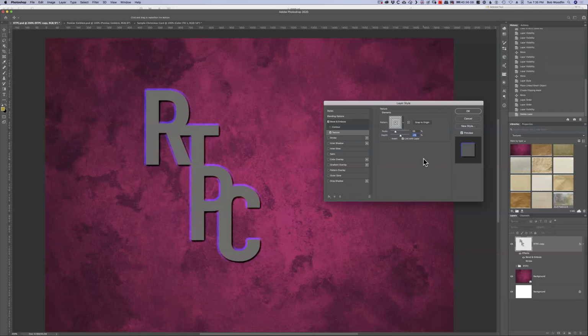And link with layer, that just means that if I come in here and I move this RTPC around, it's going to move the pattern along with it so that it doesn't change. If this were a pattern that changed, let's see if there's one in here that I can use, like with trees maybe. We got trees here. It doesn't look like it's doing anything. But anyway, if you had something in here that wasn't a linear or a circular pattern and it changed, if you move the RTPC around, and you don't have it linked with a layer, then that pattern in there may change. So that's what linked with layer is. And that's default to be checked like that.